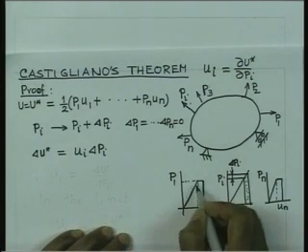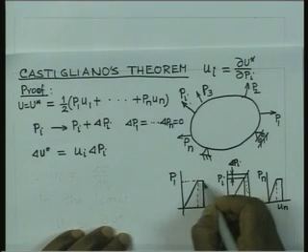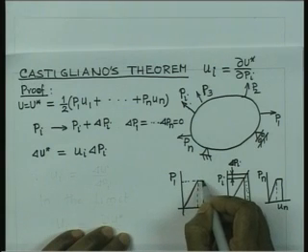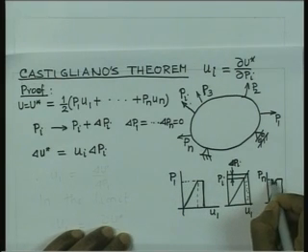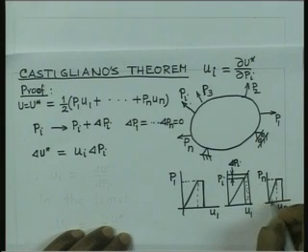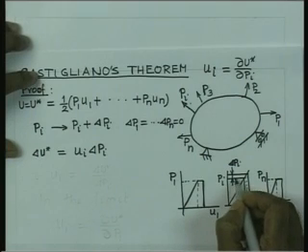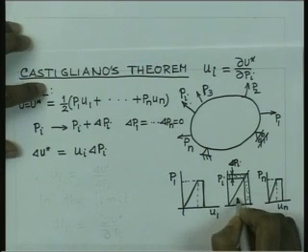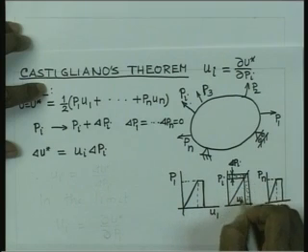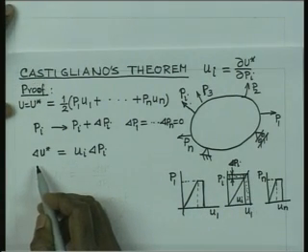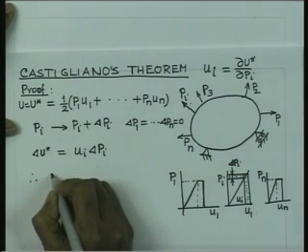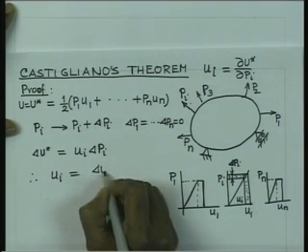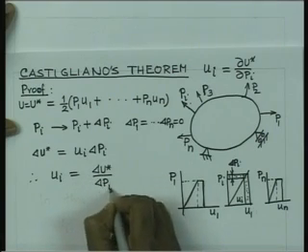Now, since there is no increase in the area between the load deflection diagram and this axis, this change is 0. Also, the change in the area between the load deflection diagram and the vertical axis is 0. There is only a change in the area here, and if the deflection at this point is Ui, then this change in the area is approximately Ui into delta Pi. So, the change in the complementary energy comes from the load delta Pi alone, and therefore we have Ui equal to delta U star by delta Pi.